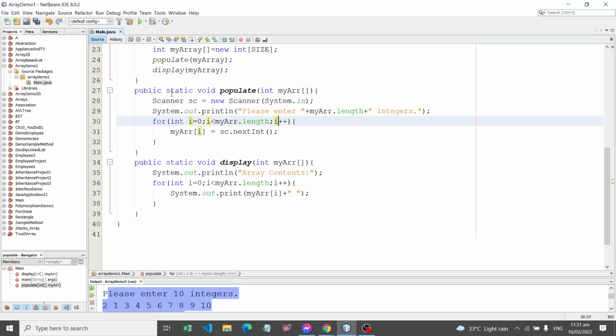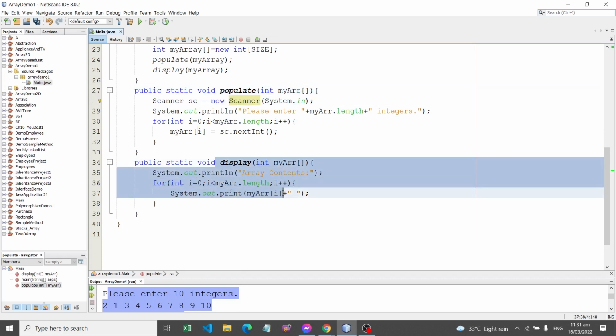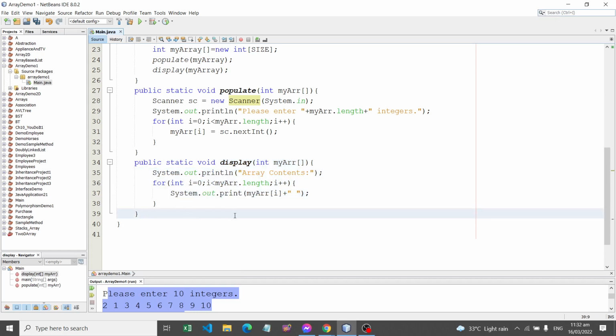Since we have already successfully populated and displayed the array elements, we can now proceed to the next methods, like getting the smallest element, getting the largest element, and other operations.